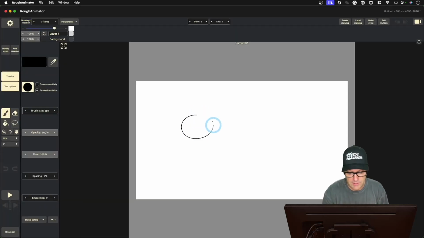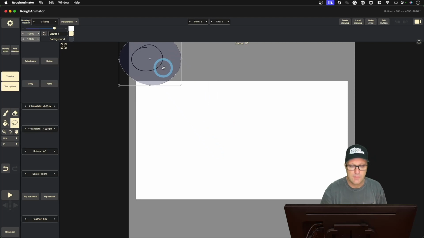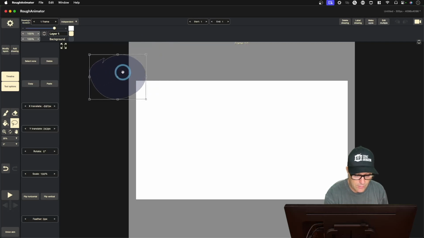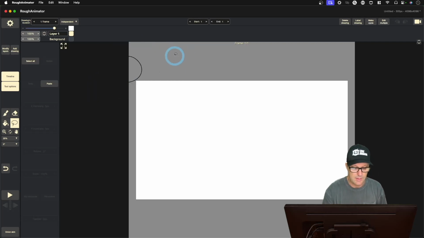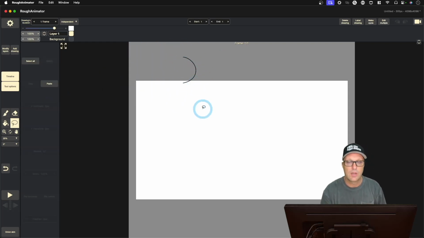So for instance, if I draw this ball here and I just want to move it off of the viewer and into our margin here, I can still see this when it's within the gray. But if I try and move it over here and I let it go, now if I need to grab it again and move it back over, we lose all of our drawing that was off of the margin of our project.